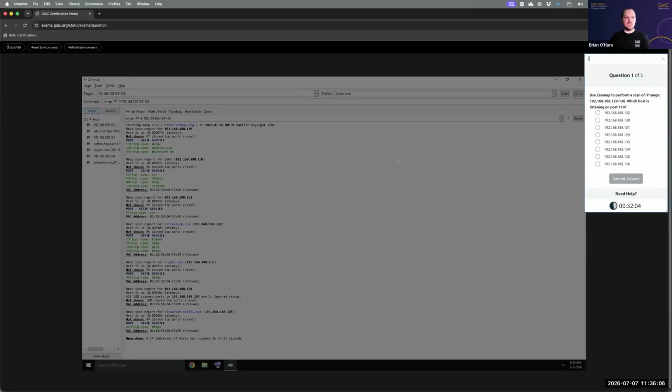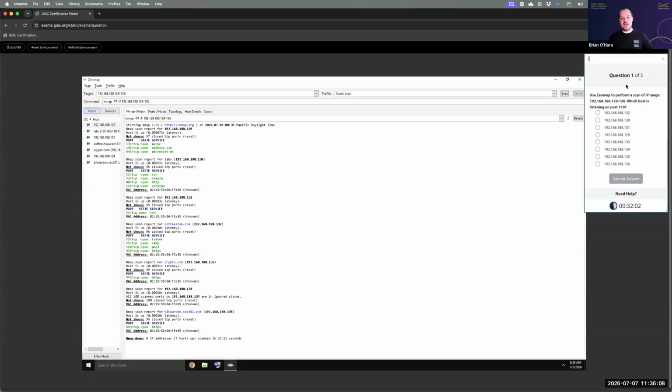There are some abilities to copy and paste. However, you cannot copy and paste between this question window and the virtual machine. Those are limited to within the virtual machine itself. So that's another question we get a lot: can I copy and paste stuff from this virtual machine to the question window? And the answer is no. That's a limitation of the actual exam platform.